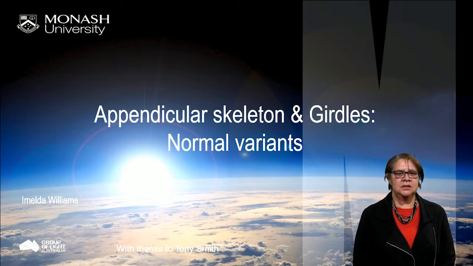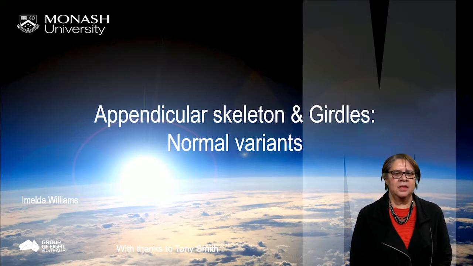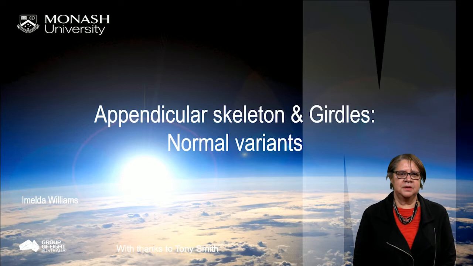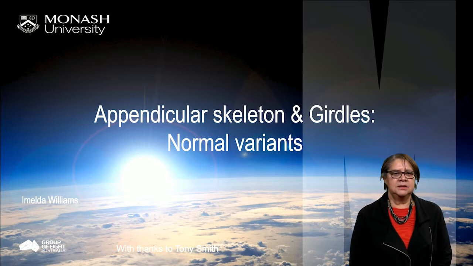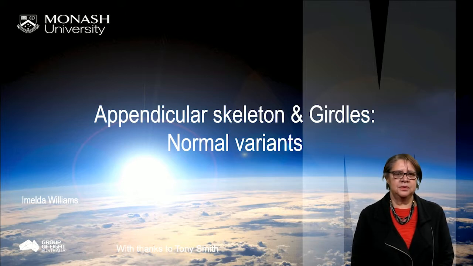With this presentation, I'm going to focus on the appendicular skeleton and the girdles. And the main focus is going to be on normal variance. It's important that when you view images, you are aware that there are a number of normal variations, because this can sometimes be confused with pathology. So it's important that you get used to looking at some of those very common normal variants.